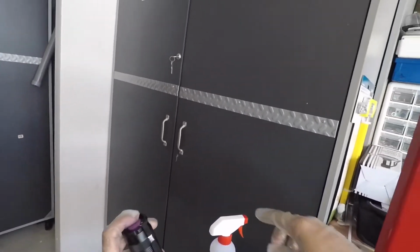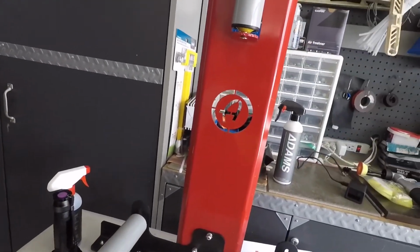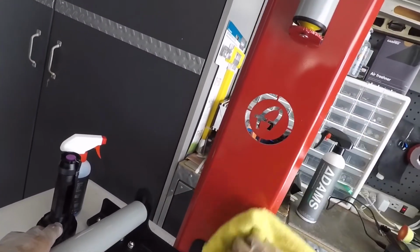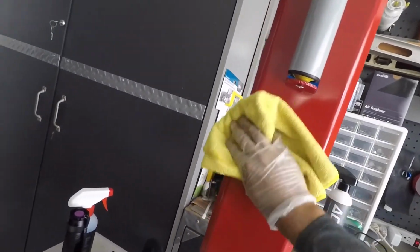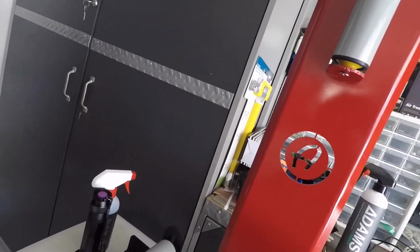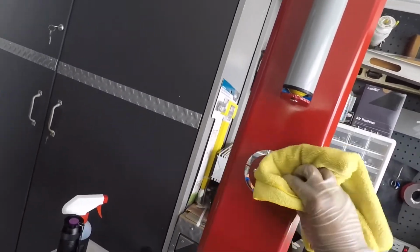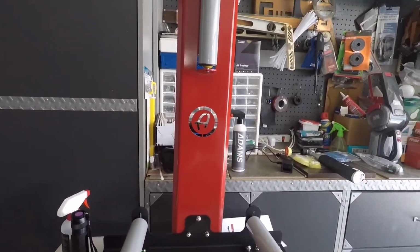I just don't like this G-Technic trigger because it leaks all over the place. Okay, and then we'll just wipe it off. And you don't have to coat it. I just wanted to put something on it, so if I do decide to use a spray-on product, it's easier to clean in the future, which I don't see myself using a spray-on product when I'm using this. I'm not going to be using this when I wash the wheels. So again, I just wanted to give you a quick idea of what this thing looks like.